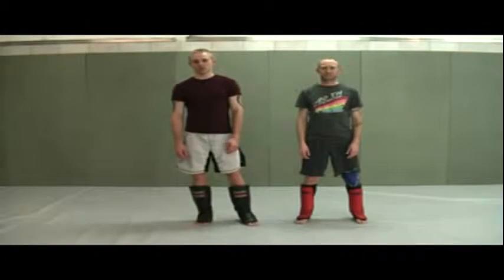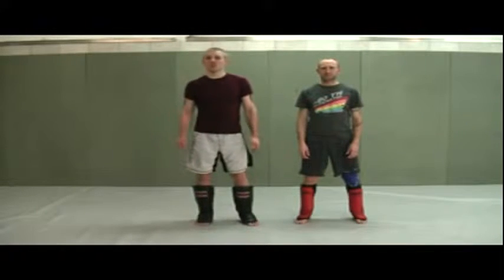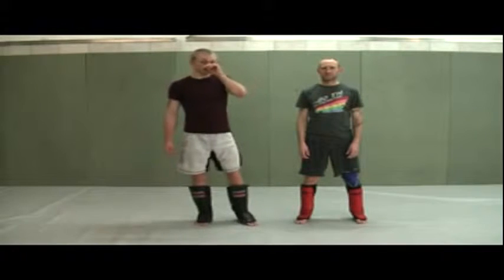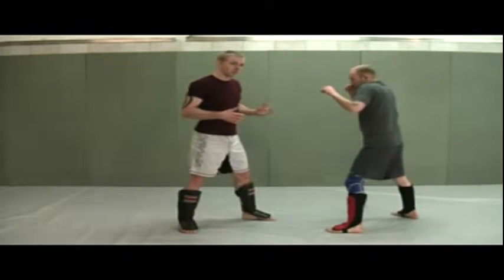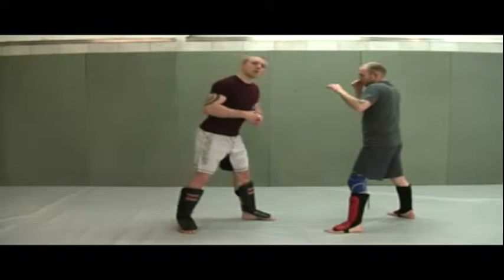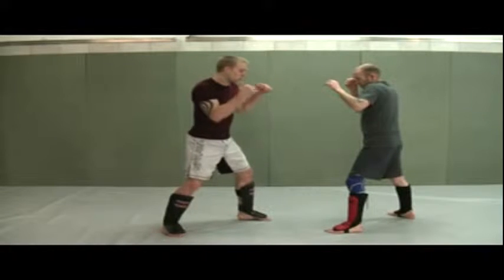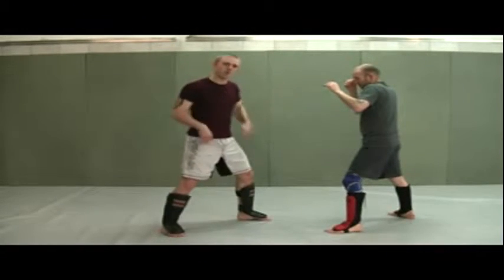In this video, we're going to take a look at how we can use the inside low kick to set up different techniques. The basic mechanics we covered in a previous video, but now we're going to look at how we can use this tool. Basically, what I want to do when I throw the kick is fake a jab before I land the kick.